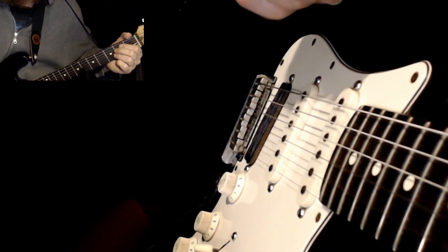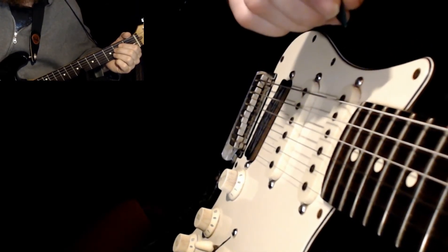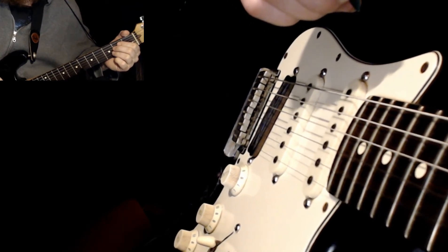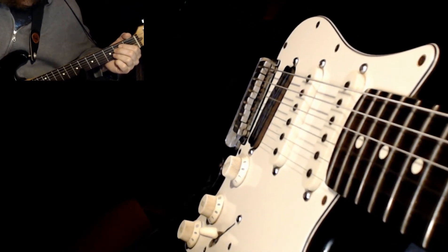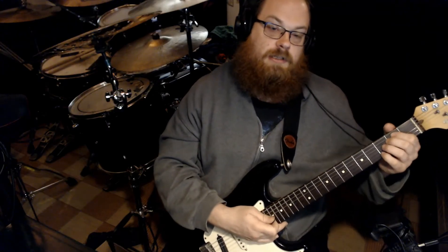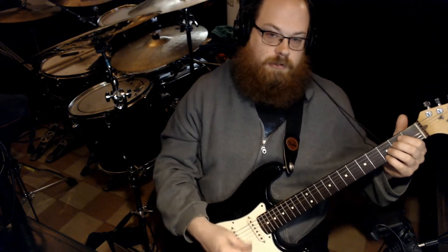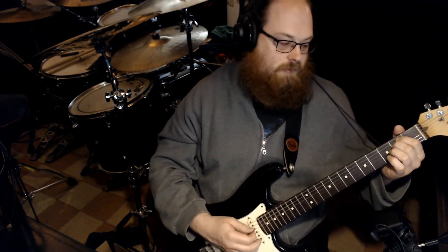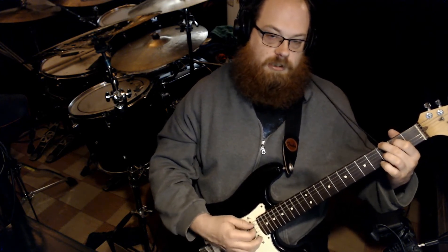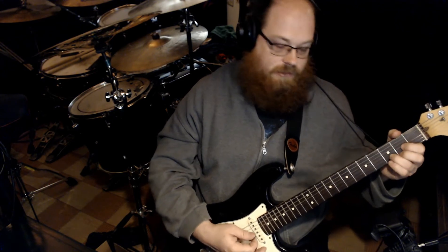Especially in the long run, if you ever want to get into sweep picking, playing to a metronome will definitely be your best friend. Because once your rhythm is tight, you can never be a bad guitarist. And the great thing is you can take any one of these patterns and play them over any other chords — say you start with your E minor, then you can move on to a G, then a C, then a D.